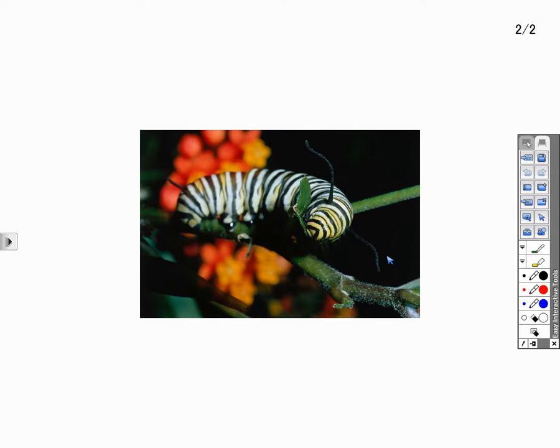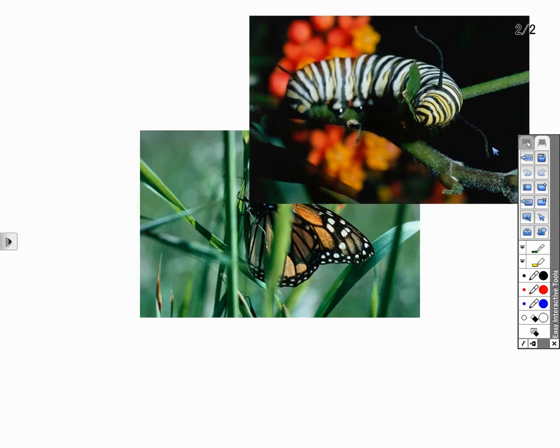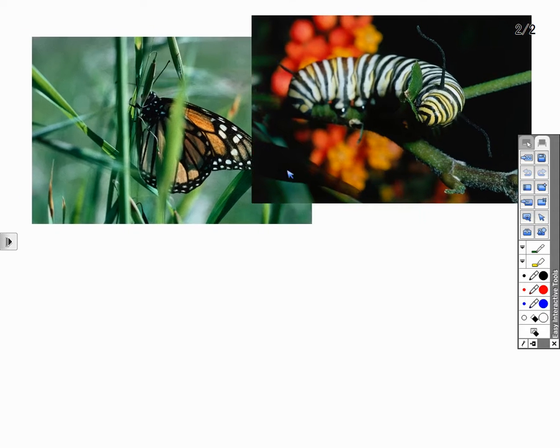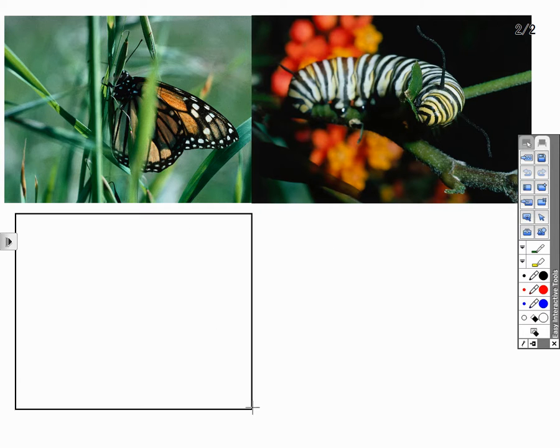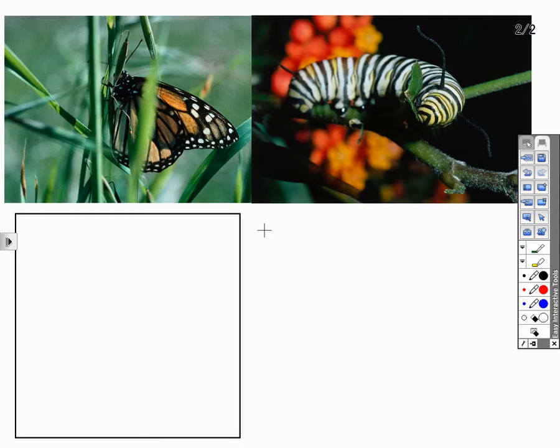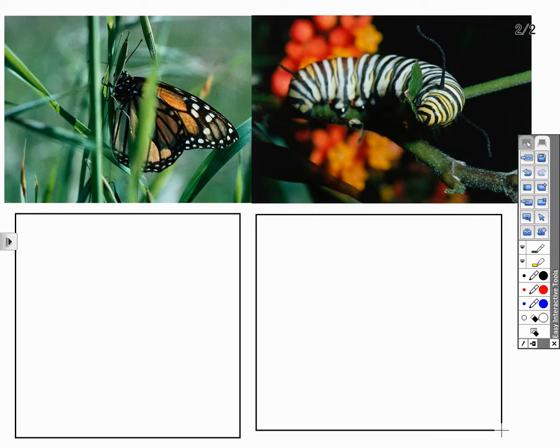In this case, I want to place my images like this and then give my students again a place to write. And this time I'll use a different technique. I'll have students write in this box for observations and this box for observations as they see fit.